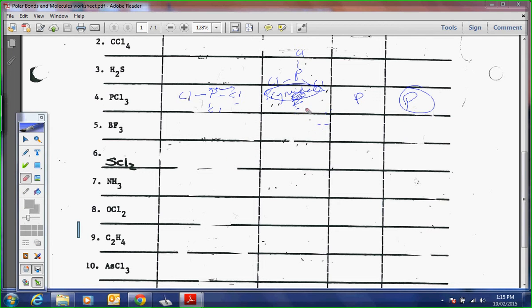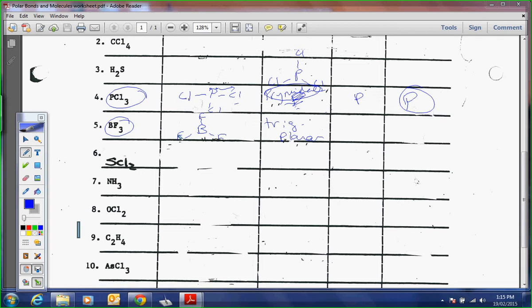Okay, BF3. Now this, no lone pairs, right? Do you see why they put these right beside each other? 4 and 5? Do you see the comparison I'm trying to have you do with 4 and 5? 4 looks like a tripod with a camera on top, the camera being the lone pairs. This, however, isn't pyramidal, but rather it's trigonal planar. It's flat. So it looks like this. B, F, F, F, like a peace sign, completely flat.